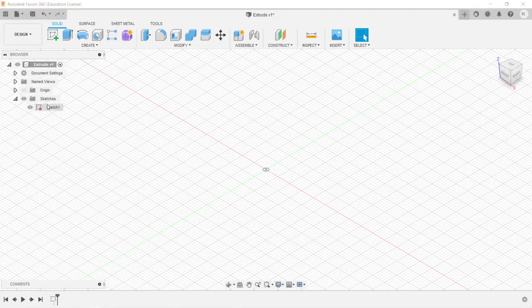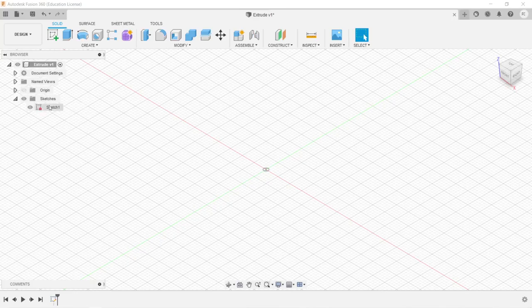That is the first mistake that everyone starts to make. They make a bunch of sketches and they get confused because they're not understanding that when you create something inside of Fusion, it's going to stay there. We use this browser bar to explore the sketches and bodies and components and joints that are inside of our design.